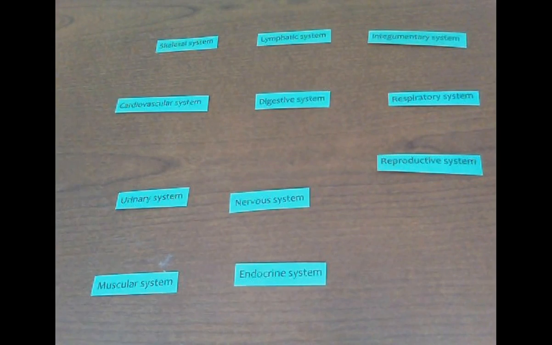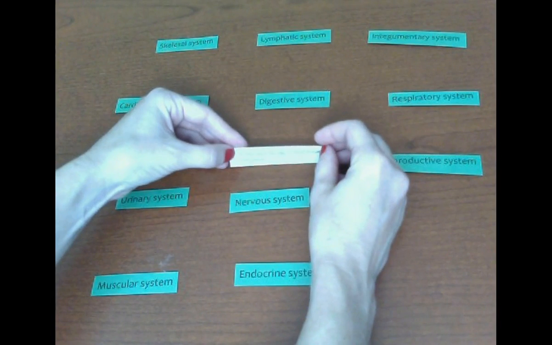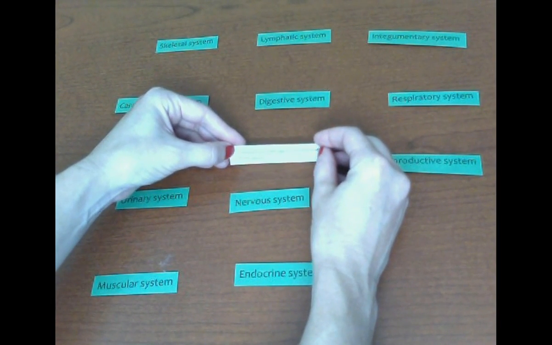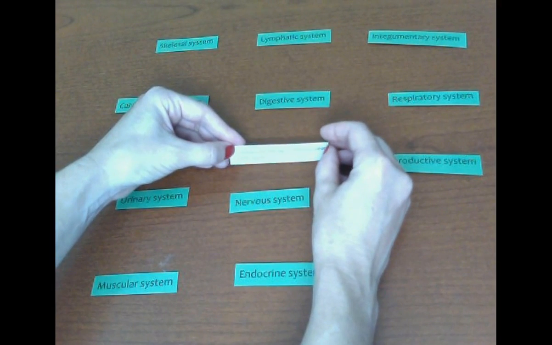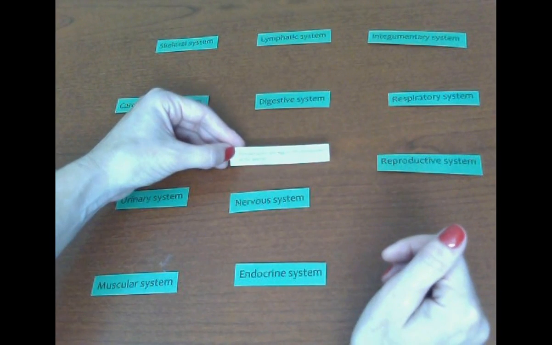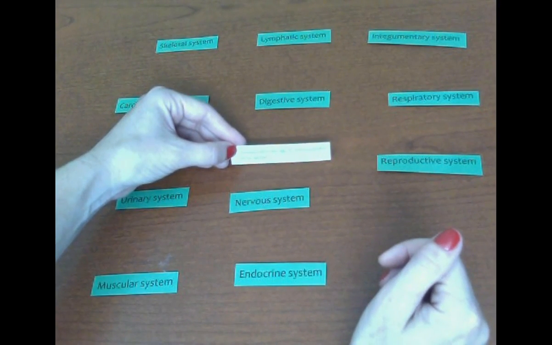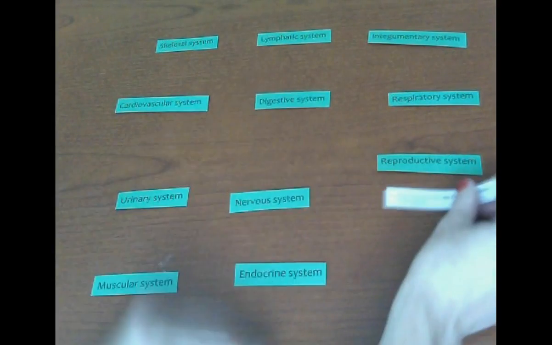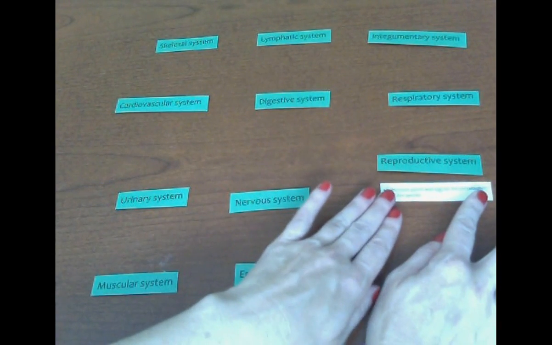Now there's a couple of ways to do it. One, you can look through the functions and see, okay, which of these makes sense? So here's one right away that I can look at. I know you can't see it in the video, but it says, provide sperm and egg for the perpetuation of the species. Now, sperm, egg, you're probably immediately going to think reproductive system, and you would be correct. If you didn't know what the word perpetuation meant, just type it into Google, and that'll help you know. And so here we've got a function matched up with the reproductive system.